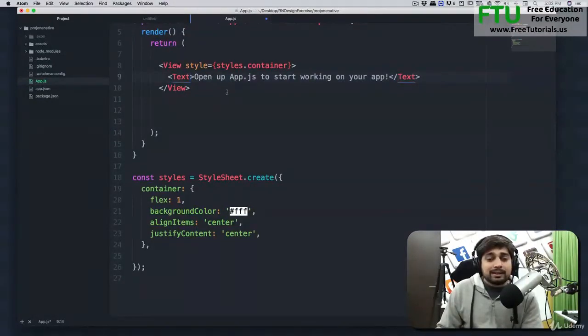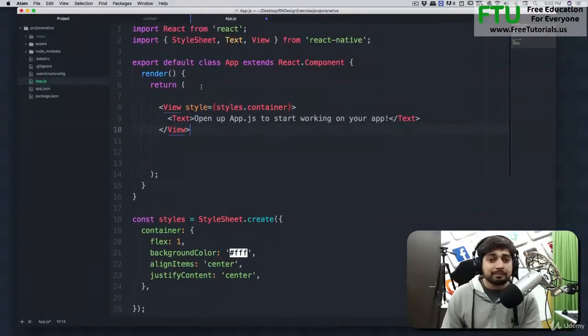And do remember, style is actually a prop, short for properties, and it is always defined inside the opening tag. In this case, the view, and in this case, the text. So it is always defined in the opening tag. So this is the basics of how the React Native structure works. And the rest of the things like import, we will be working on later, but the whole story is that whatever you want to use, you have to first import it. For example, we are using View, StyleSheet, and Text. If you want to use anything else, you have to import it.